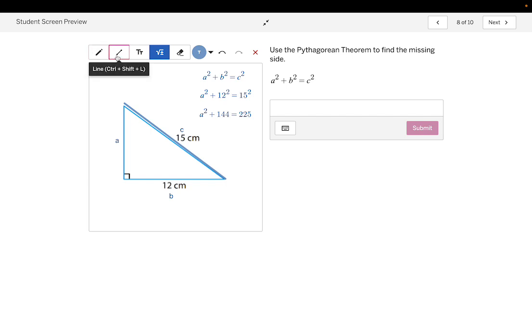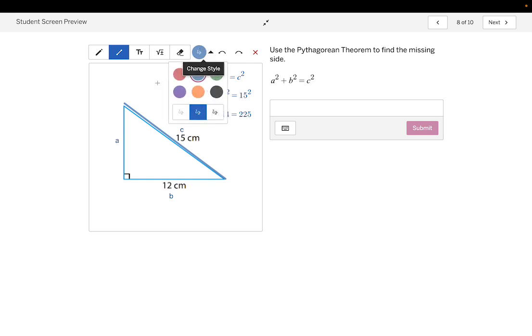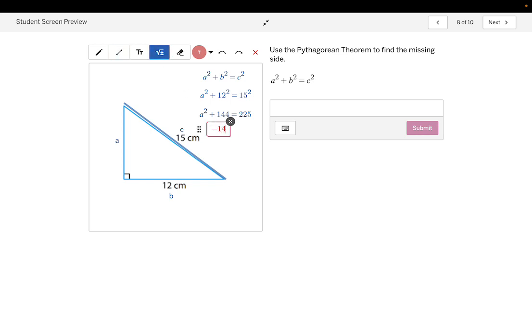On the previous slide, the next step we did was add these two numbers together, but we can't do that here because we don't know what a is. So now we think of it as solving an equation where we want to isolate a. To isolate a, I want to cancel out that 144 that's being added to it, so I would subtract 144 right there. Whatever I do to one side of the equal sign, I have to do to the other, so I subtract it from the other side underneath the 225. These cancel out because it's 144 minus 144.